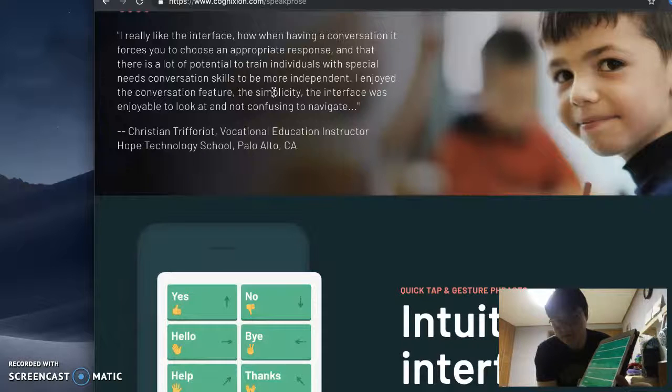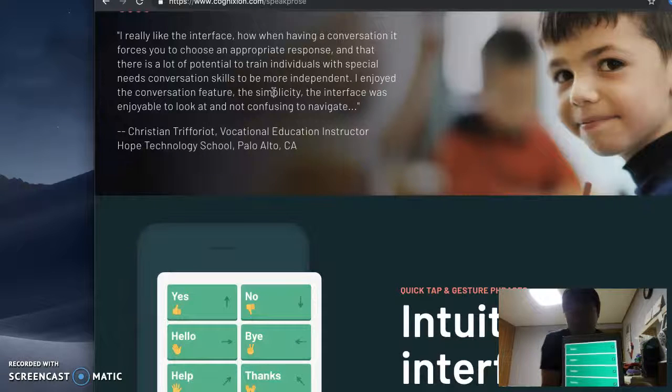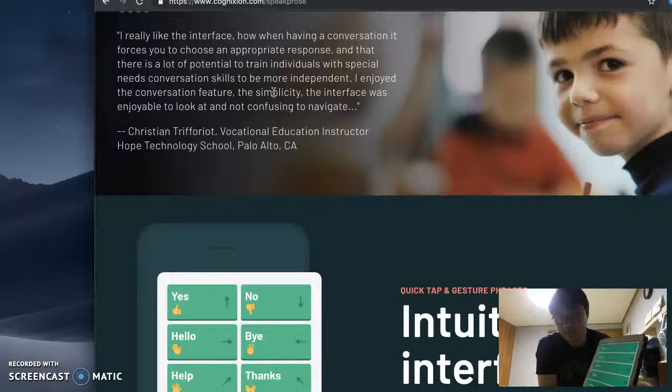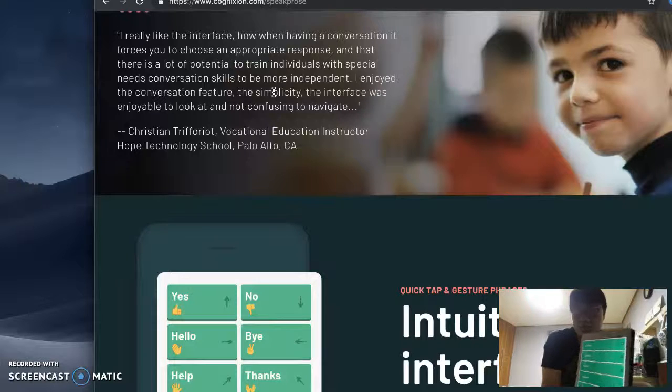And then the fourth option is My Phrases. This is not available for the basic user, so if they want to use this, they have to upgrade to Pro membership. This is where the students can customize their communication options. They can add more settings, and they can also create additional questions or responses, or additional needs or requests, for different types of situations in school or out of school.